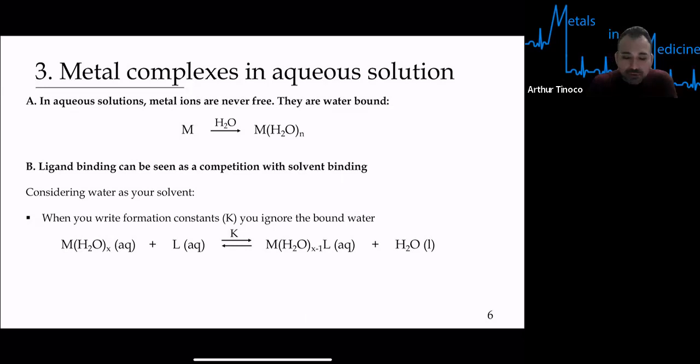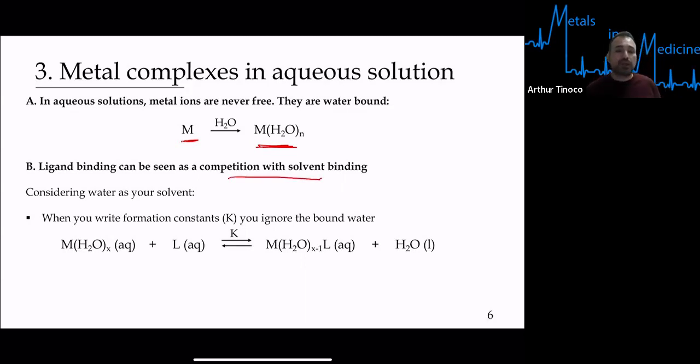Whenever we think about metal ions in solution in water, they're actually not free, as in they're not just free cations floating around. They are typically going to be ligated by water molecules. If we're talking about iron 3+, iron 2+, even as many as 6 water molecules surround the metal center. So when we start to talk about coordination of ligands to that metal center, we have to think about this idea of the ligand binding competing with solvent binding, and in this case, competing with water binding.